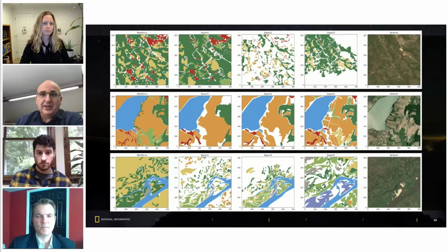One thing we can do is compare how well humans can do this task of labeling the Earth from satellite imagery. And in a forthcoming Science paper, we're going to have some very interesting statistics measuring the accuracy of humans, both experts and also crowds of humans, in this type of labeling task.